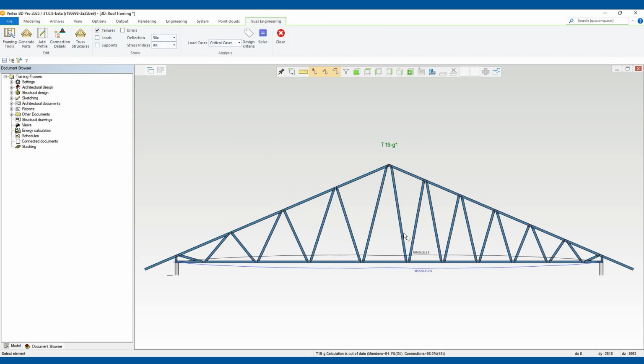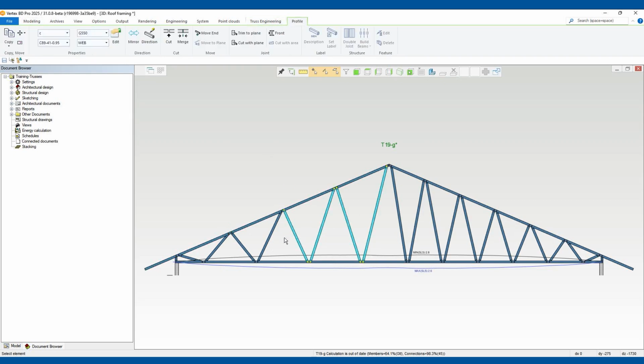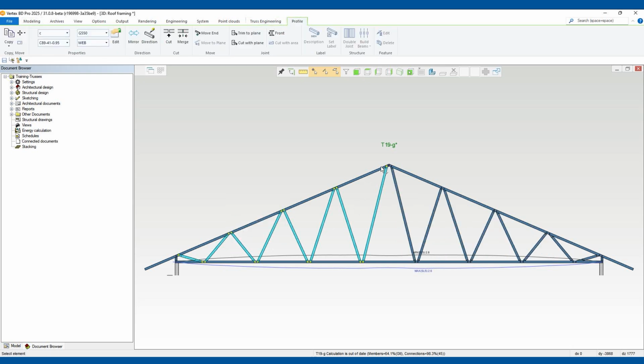And I can do the same on the other side, but can I pick all these at once? Yeah. Let's say I pick those, I can right click and say mirror and replace. So if the truss is symmetrical like this, that's quite a good function.